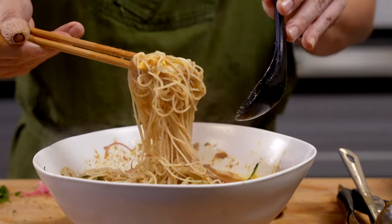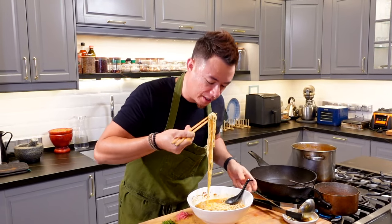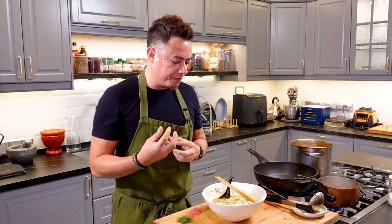Now it's time to taste. Look at that — it smells absolutely delicious. You can smell the spice paste but also how rich and creamy it is because of the coconut milk. As you're biting into it, you get bursts of different aromas from the Vietnamese coriander, the lime leaf, and the ginger torch flower — they all marry so well together with the laksa gravy. It's rich, mouthy, spicy.